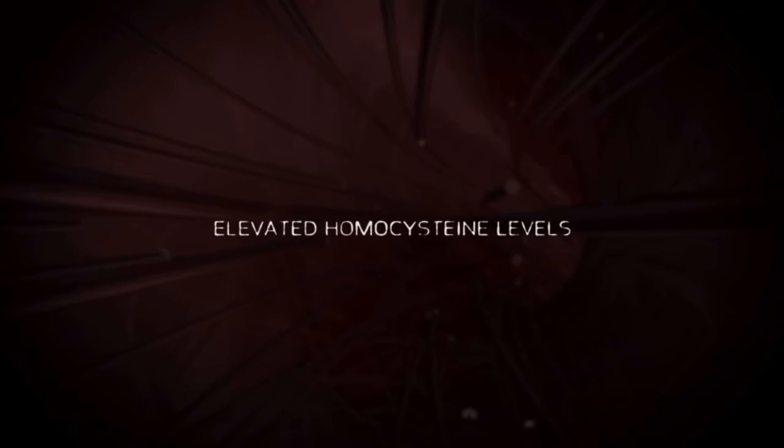When you have that inflammation in the first part of the small intestine, you don't absorb your B vitamins. So you get B vitamin insufficiencies and B vitamin deficiencies. When you have a B vitamin insufficiency or deficiency, you're vulnerable to getting something called elevated homocysteine levels. Big Scrabble word. But homocysteine is called the silent killer.